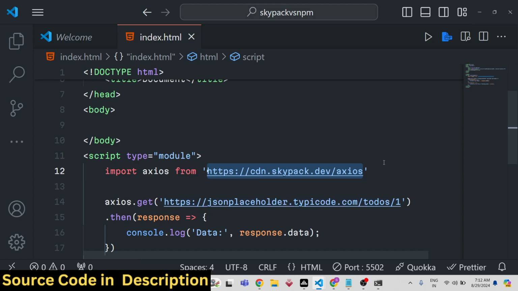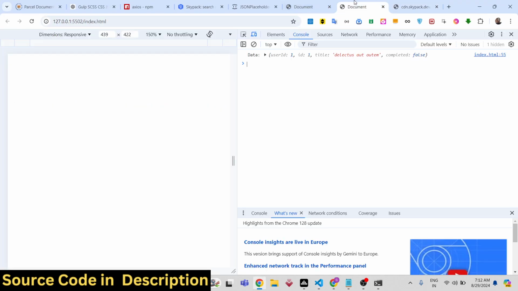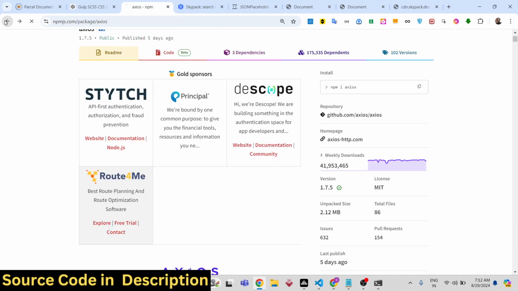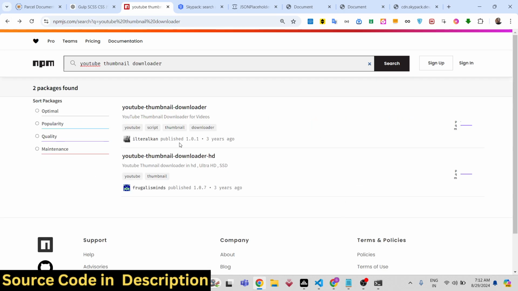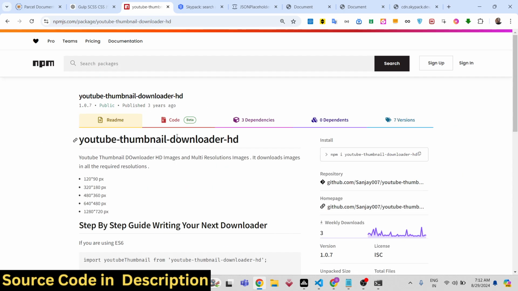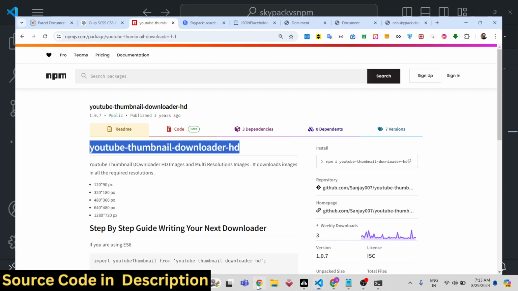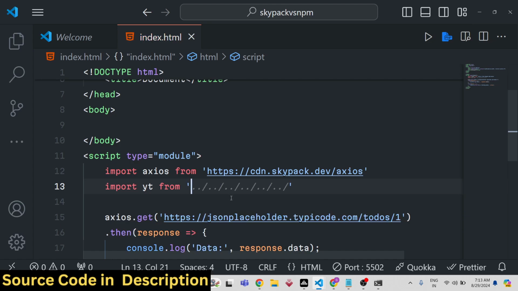Let's suppose I want to use another Node.js module for fetching YouTube video thumbnails. You can explore any third-party package. Let's suppose I want to use this package which fetches the thumbnail of a particular YouTube video. So right here, I will once again follow the same practice.